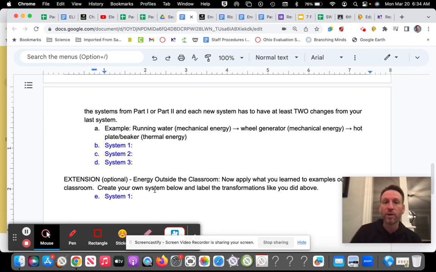It is not homework, but it will be due by the end of the week. So eventually it'll be homework. We'll probably have a little bit of class time on Wednesday to work on it as well. And then you'll have to get it done before the end of the week.